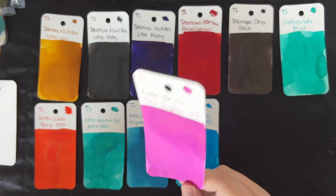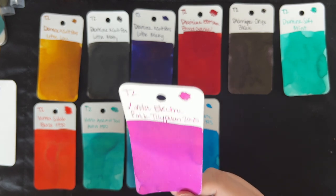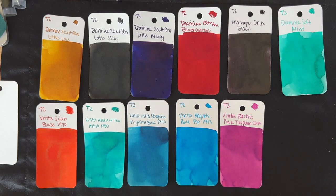Then we have Electric Pink. This is wild. It's like purple, it's pink. The swatch has been contaminated on the paper towel, but it's literally like pink and purple. It's great. This is amazing.